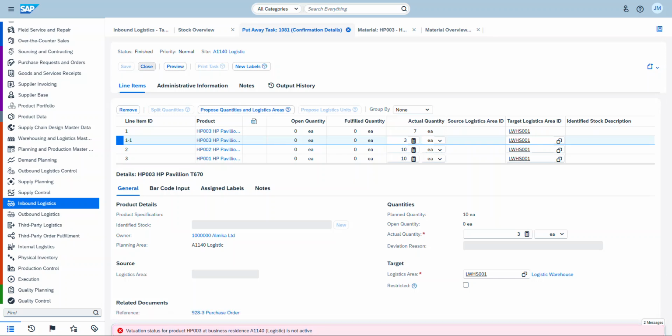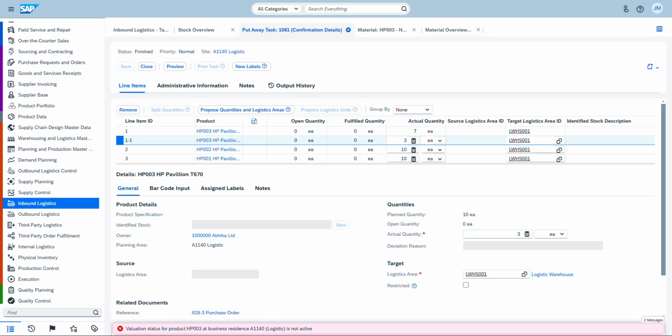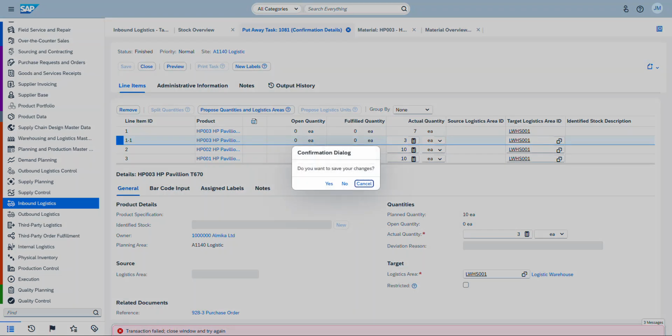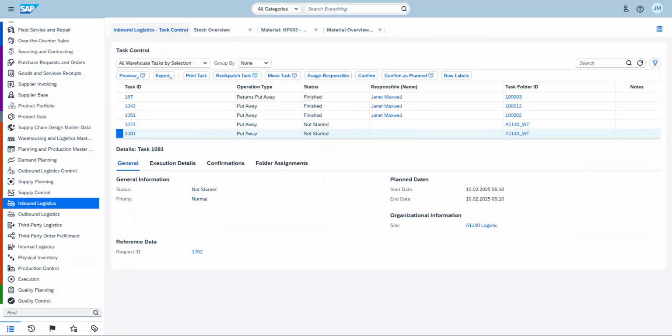So now I need to refresh the transaction and repost it. So when I click on close and save, the system is actually prompting me to close and try again. So I'm going to do that.